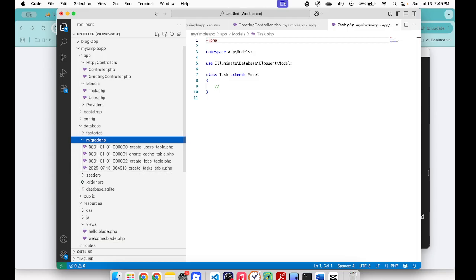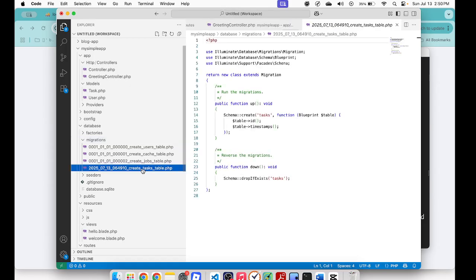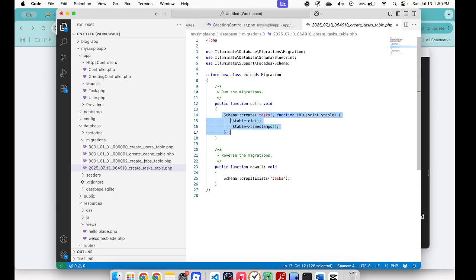So we will be modifying the tasks table. We define the migration schema by opening the migration file, create tasks table. This migration is already created and it defines the structure of the table. So here in the up function, the schema is created, and the schema to be created is tasks.